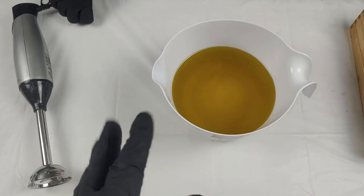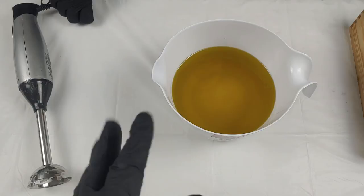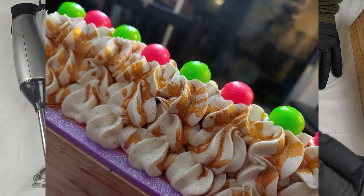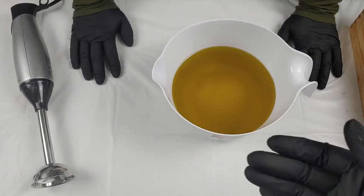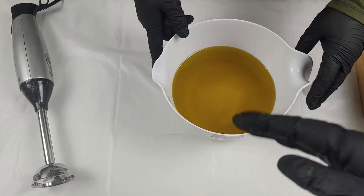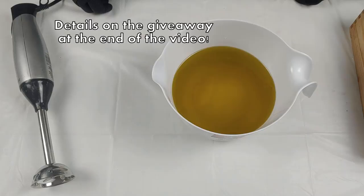As a quick reminder, if you have never been to one of our fan series before, I'm going to put a link up in the iCard to the previous fan series we've done. This is number four — we've done Nerdy Crafter, Jeffree Star, Jenna Marbles, and now Mariah Elizabeth. We do not sell our fan series soaps because they're based on a person as a gift and also on their IP, and it just feels kind of wrong to sell those. But we do a giveaway every time — we'll send about seven of the ten bars we make today to Mariah and keep three for a giveaway, so keep an eye out for that.